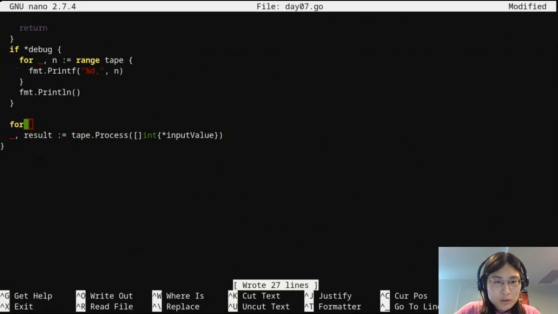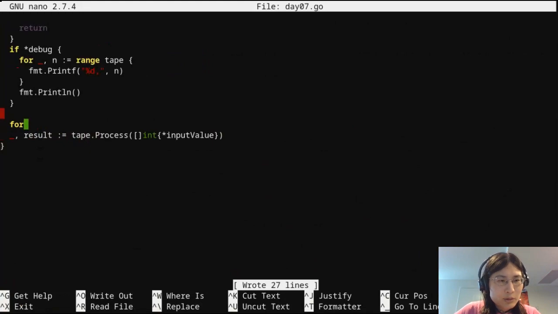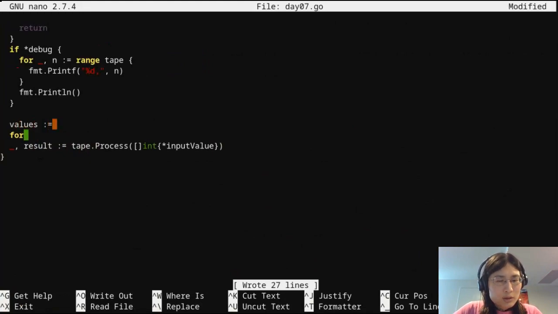I guess one way of doing this is, okay, I have like 0, 1, 2, 3, 4. And these are the phases. So I need to do something to permute these phases.